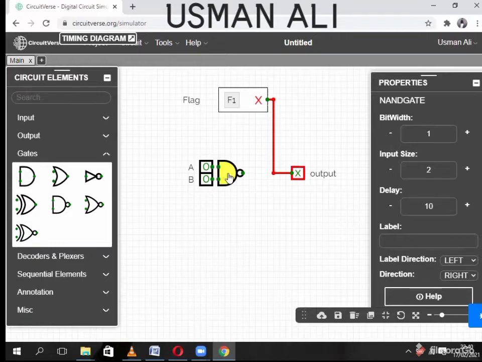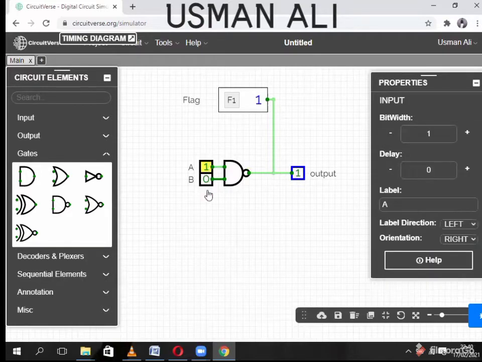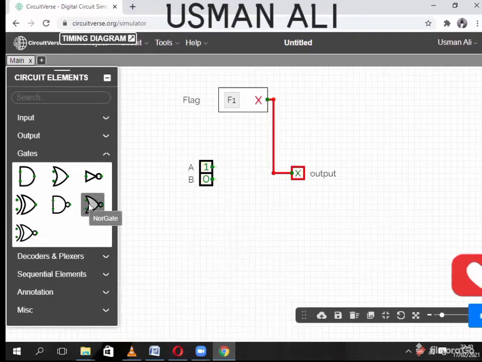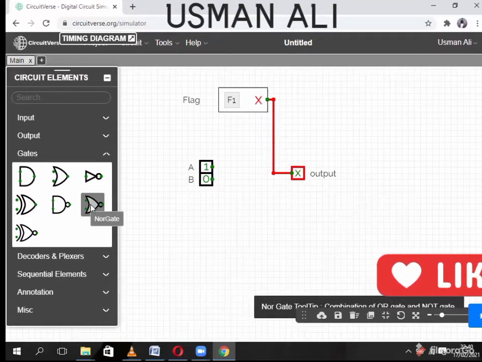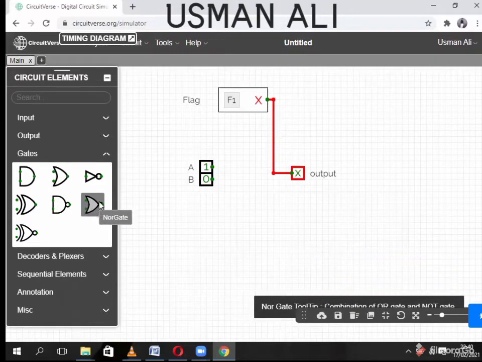Here is the NAND gate, which is the opposite of the AND gate, and showing just the opposite result of the AND gate. When both inputs are zero, it's showing one. Just the opposite of the AND gate. You see it here. We're changing the value. And the NOR gate is also just the opposite of the OR gate. You see it here. It's just the opposite of the OR gate because this bubble inverts the output.